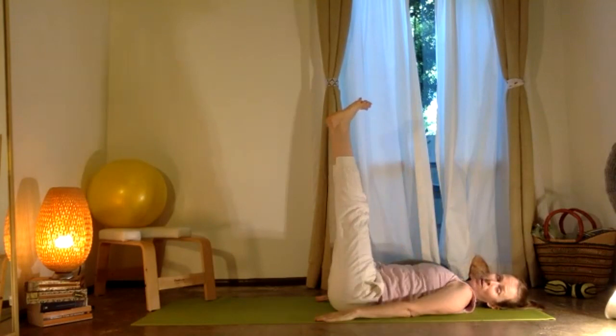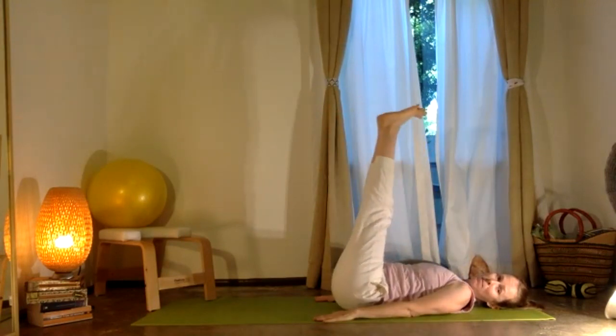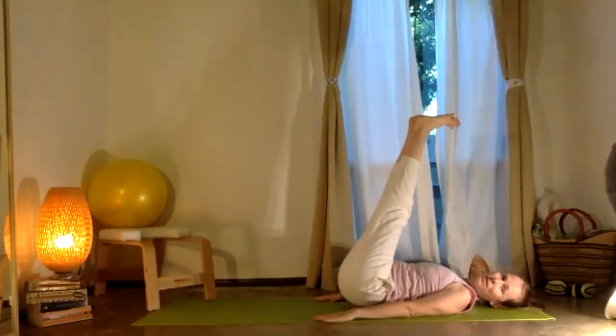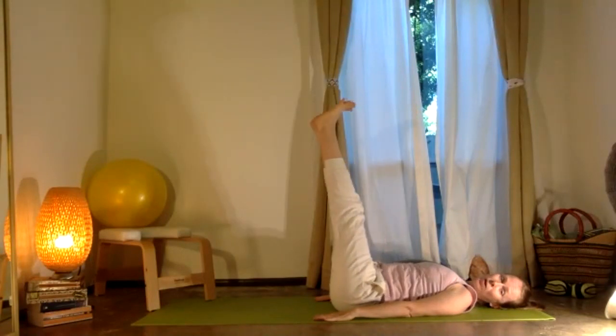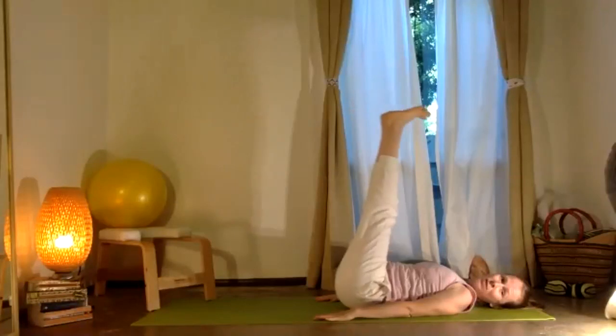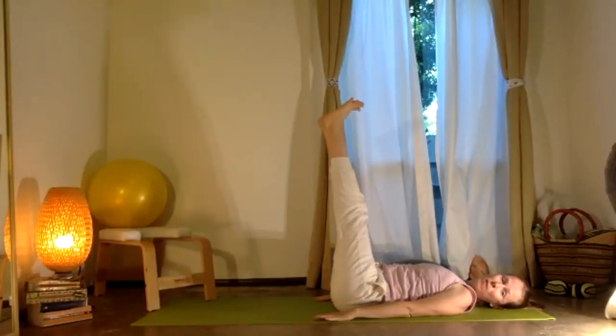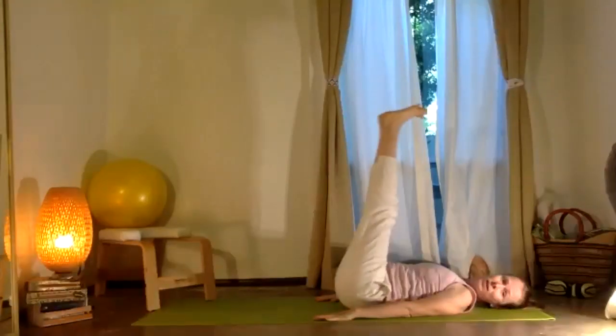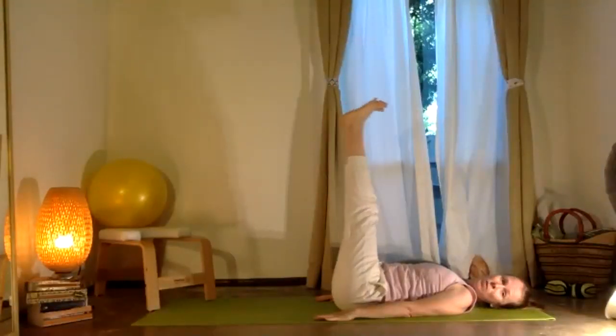Manos a tu lado. Lifting your tailbone up and setting it down. So abdominales adentro y abajo. Cinco. Good. Cuatro. Y tres. Really try to not pop your low back, but feel that energy right where you want it. Two. Y one. Muy bien.